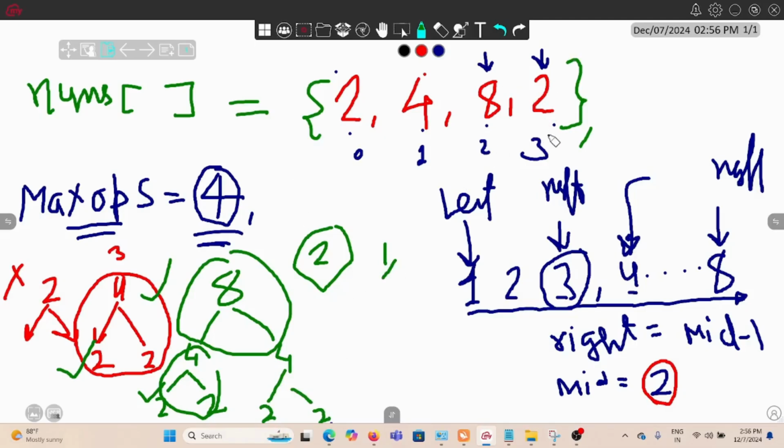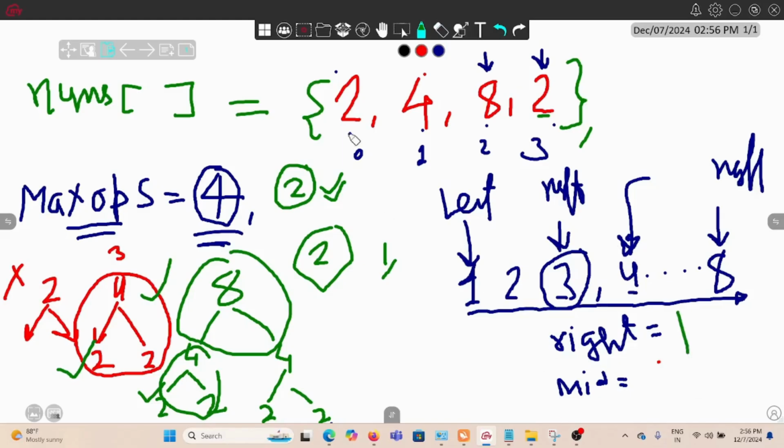So now we will go further for this guy. This is 2 only, which is already less than or equal to 2. So in this case, this 2 is a value smaller than the earlier value which we can still distribute. So we can say that so far we got another answer, 2. So 2 is also a value which can be distributed within the 4. Now who knows, we will go further smaller, right? And if we go smaller, again we will make our right equal to mid minus 1. So 2 minus 1, so right would be 1 now.